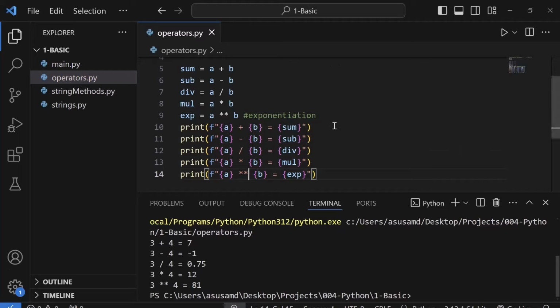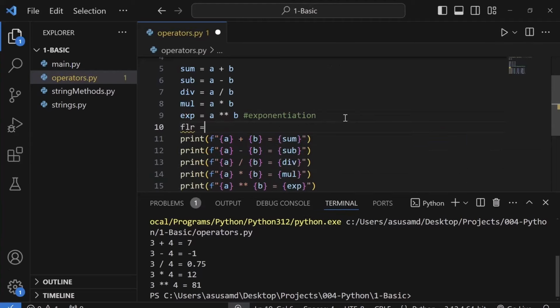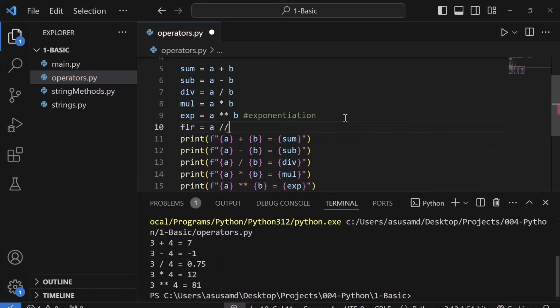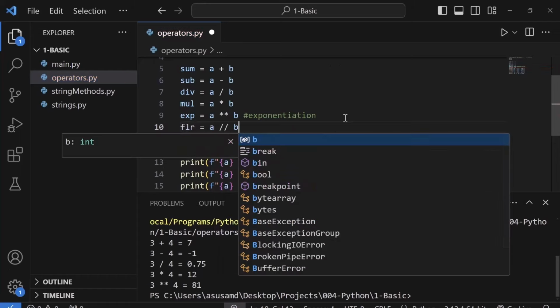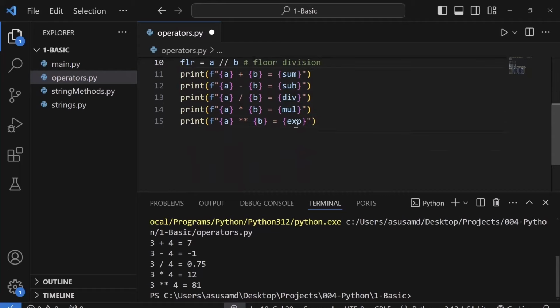And also we have floor division. Let me set it as floor, and here I should use 2 slash signs over b, and it is floor division. Let's see the result for floor division here.